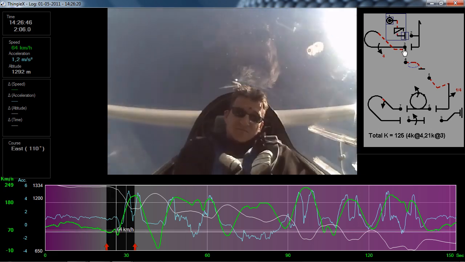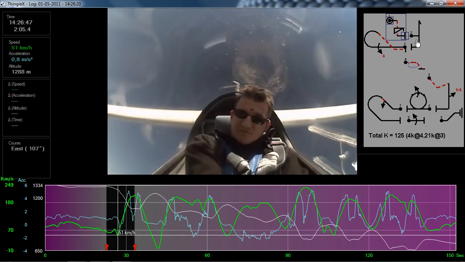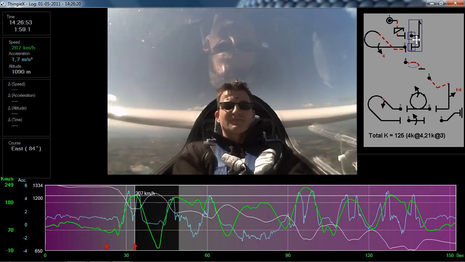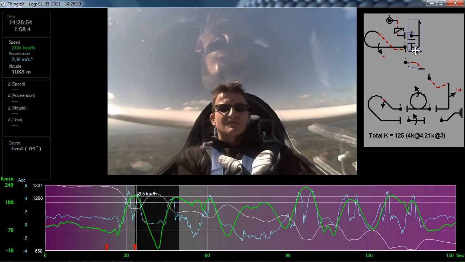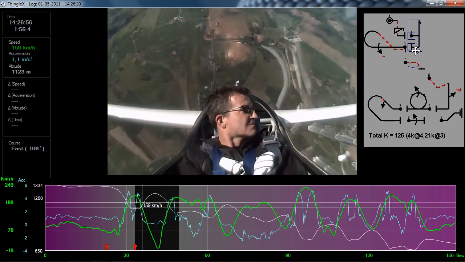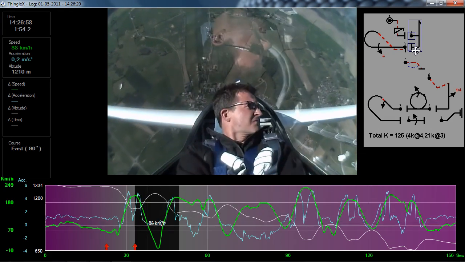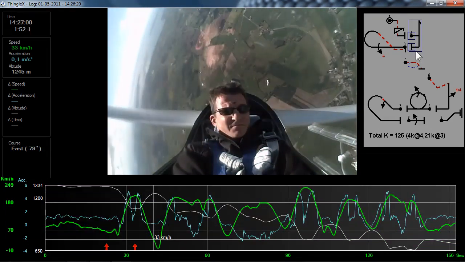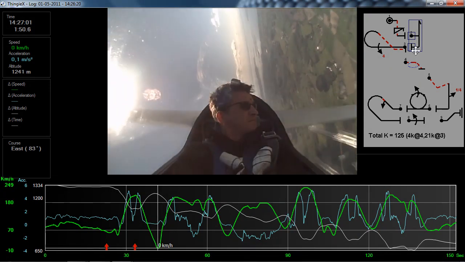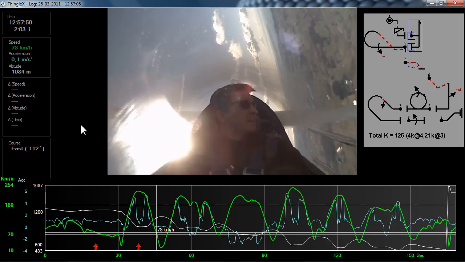I can do the same with the hammerhead, the other indexed figure I have, and now it will play the hammerhead over and over again. I can press escape, and I'm back to playing the whole sequence. I think that's pretty neat when you have logs where you indexed most of the figures. Let me pull up one of the logs from last year where I indexed a bit more figures.